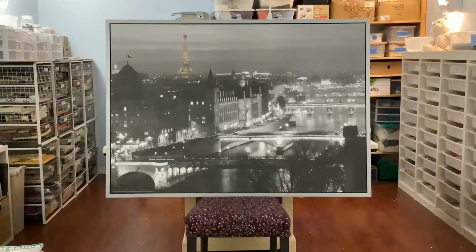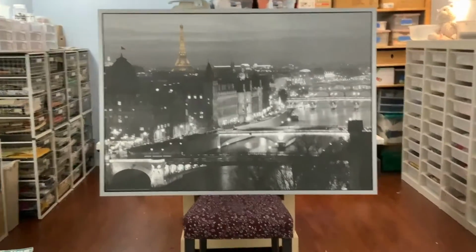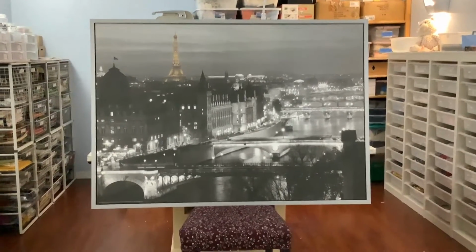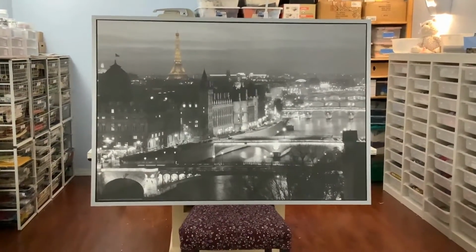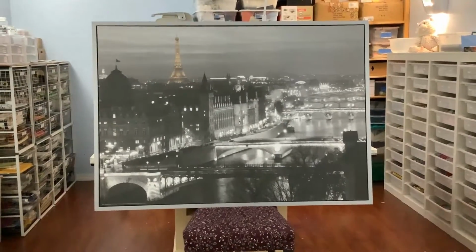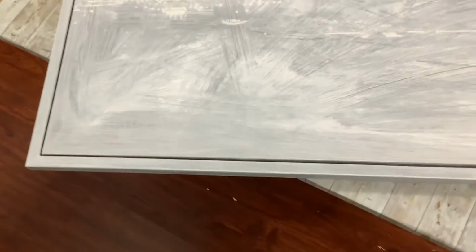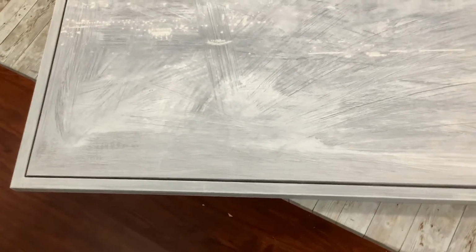So the next time you see this, the first step will be to gesso out the whole thing. So the next time you see this, it will be covered in gesso and ready to begin the project. So here it is, all gessoed out. You can see there's still shadows of the photograph behind it, but that doesn't matter because you can't really tell what anything is. And it's really just about creating a surface that I can adhere things to more easily. I don't have to worry about it not sticking to the slick photograph.